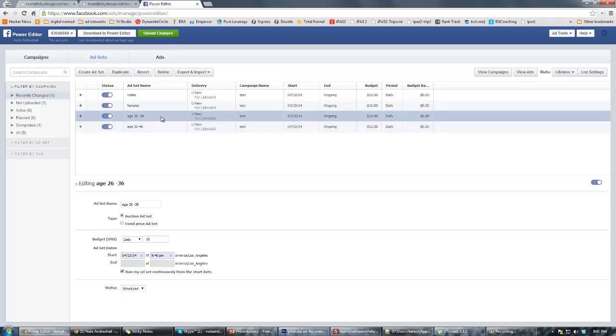I will run both males and females here, and then we'll see which males are doing well, and which females are doing well, and then we can create a new ad after we have enough data of the best, right? But this is how I normally break it down into ad sets, and then your actual ads.